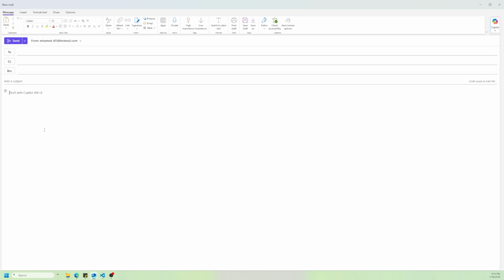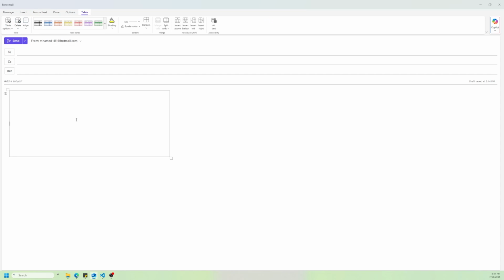The only way to show the developer tools, we need to go to Insert, and then we need to insert a table. And now we have this table here. After highlighting the table, we use the right mouse button, and then we will see this option, Inspect.